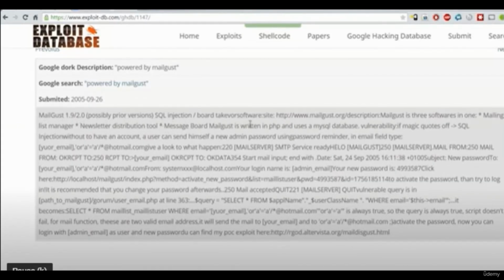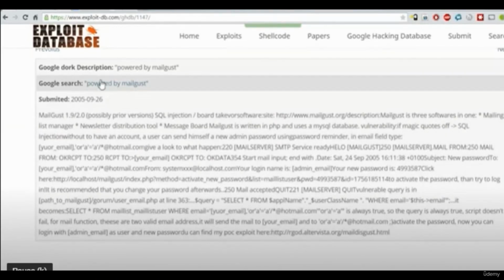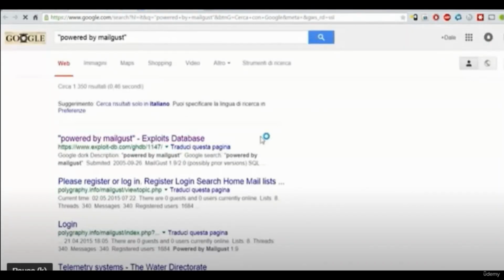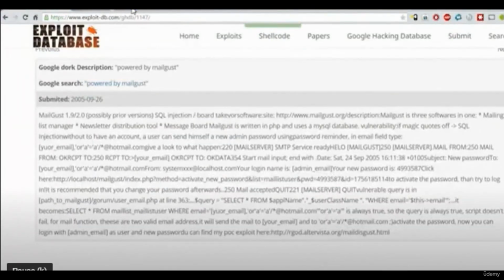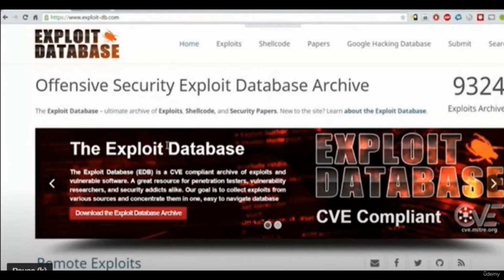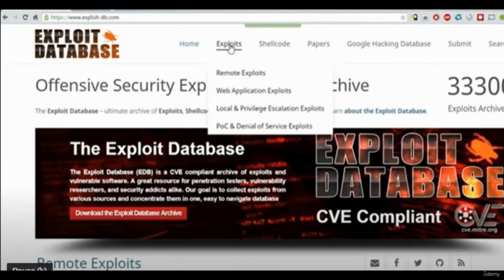Google hacking, also named Google Dorking, is a hacker technique that uses Google search and other Google applications to find security holes. It's actually a categorized index of internet search engine queries designed to uncover interesting things. Now, if I search this, here you can download the exploit database archive.